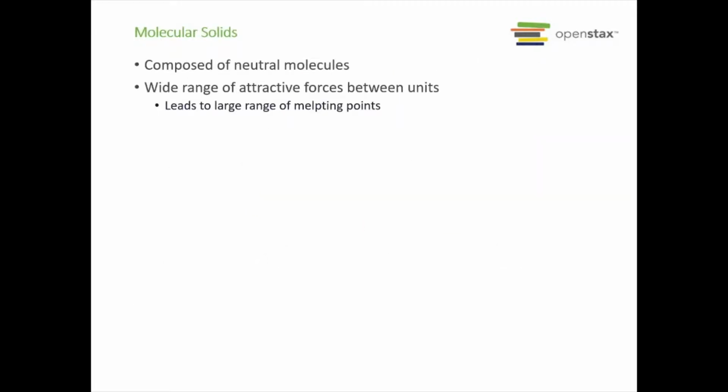So next, molecular solids. These guys, there's not much to them. They're composed of neutral molecules. These are what we've talked about before, of covalent or molecular compounds. And they can have a whole wide range of attractive forces between the units, which leads to their large range of melting points.